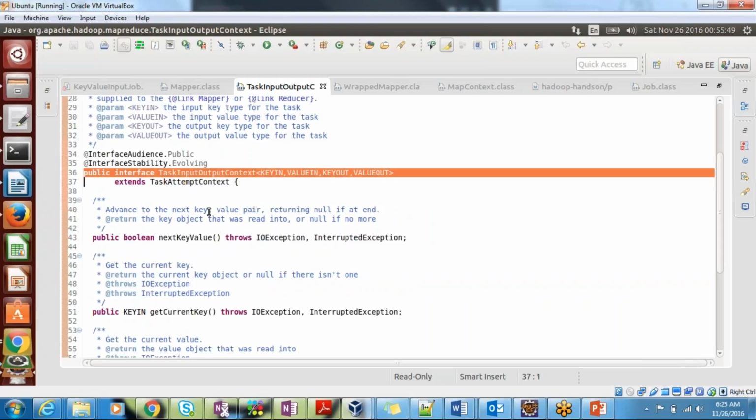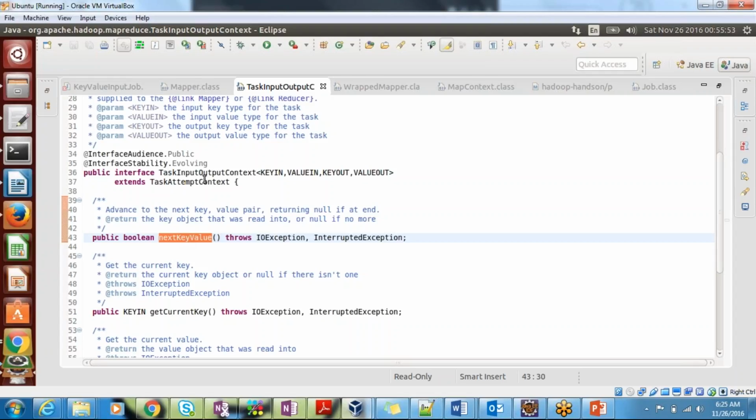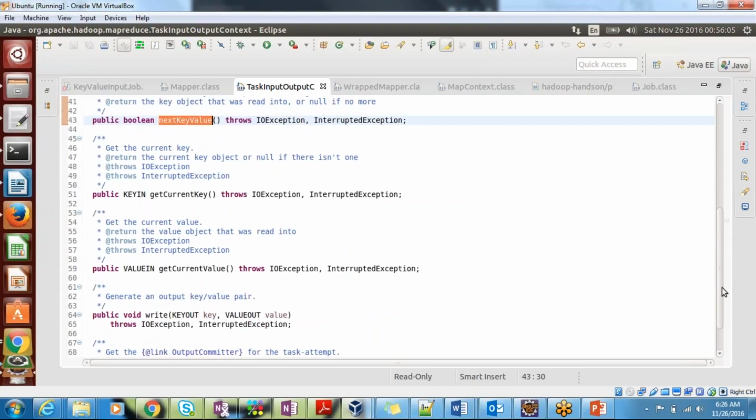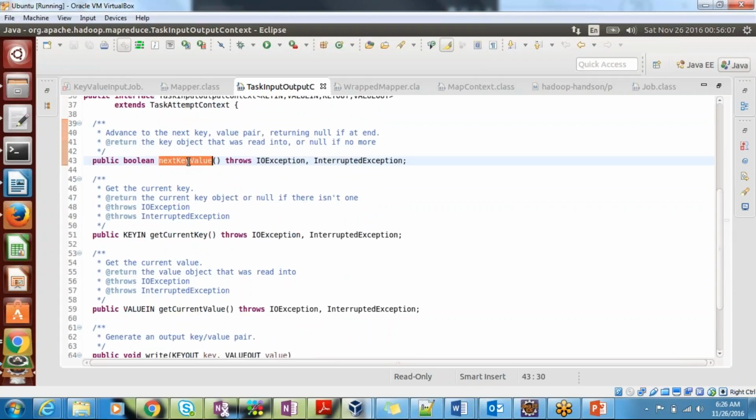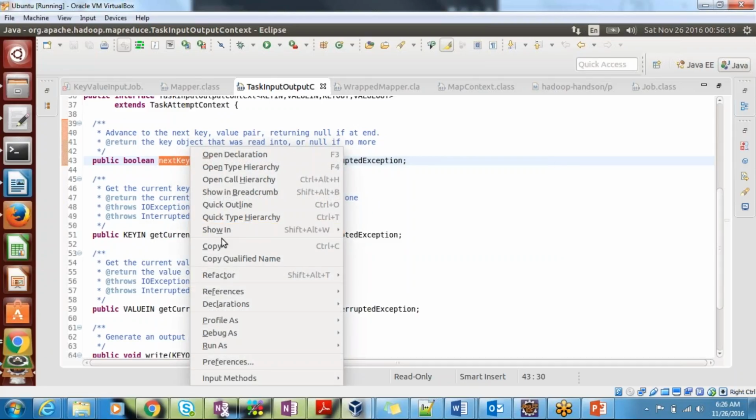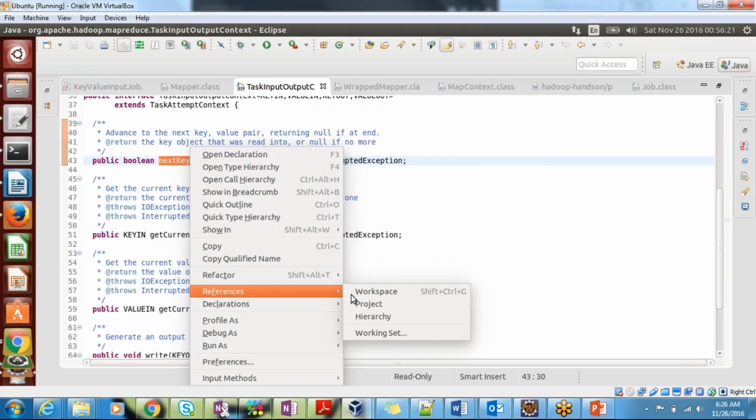This task output has something called nextKeyValue. It's an interface. So where are these methods overridden? Your record reader. If you remember, in the last class we have seen this; the record reader has overridden this. Let me show you. People may get confused, I'm showing so much source code.